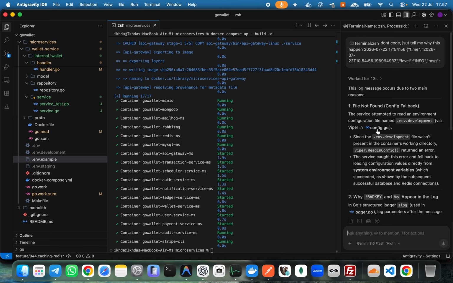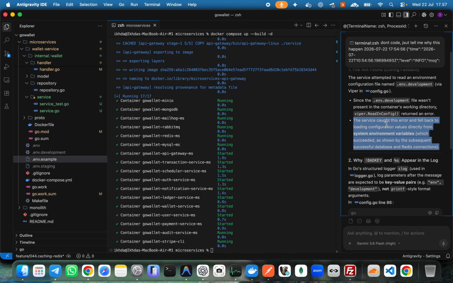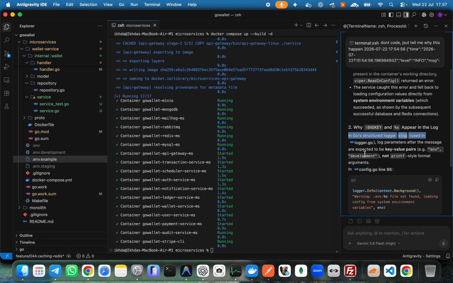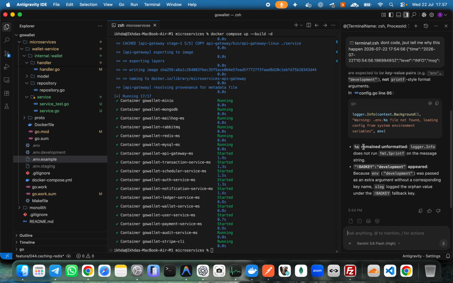Go back again. File not found is in Viper, since the env development file wasn't present in the container's working directory. It returns an error, and the page key appears because of this parameter and remains page key.